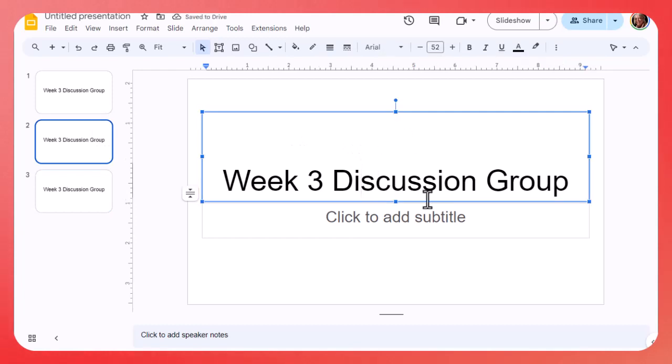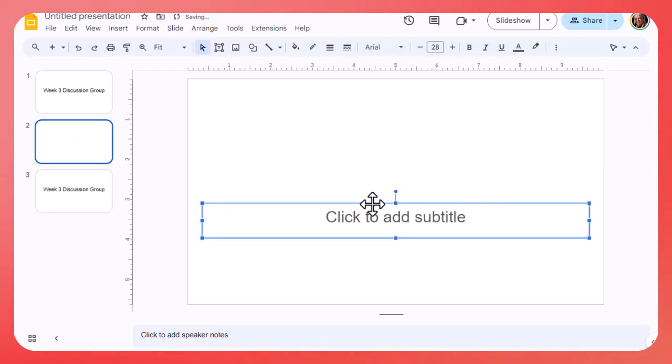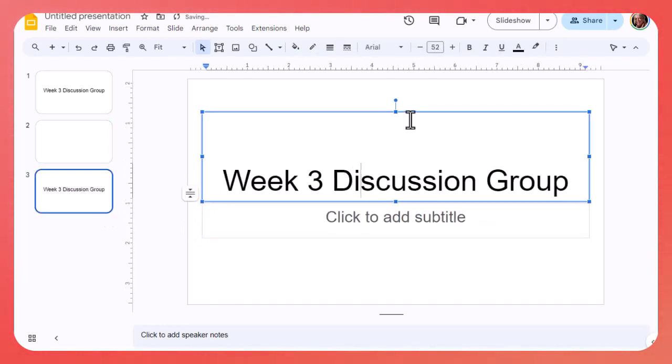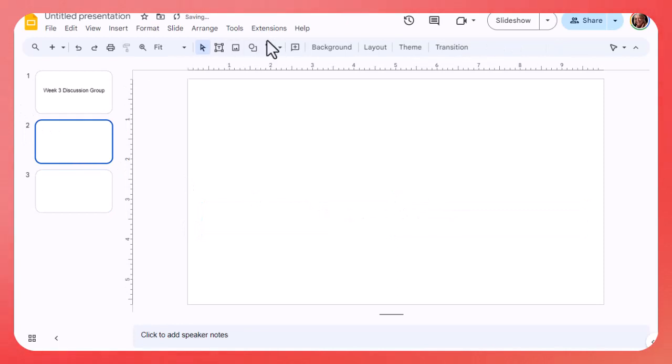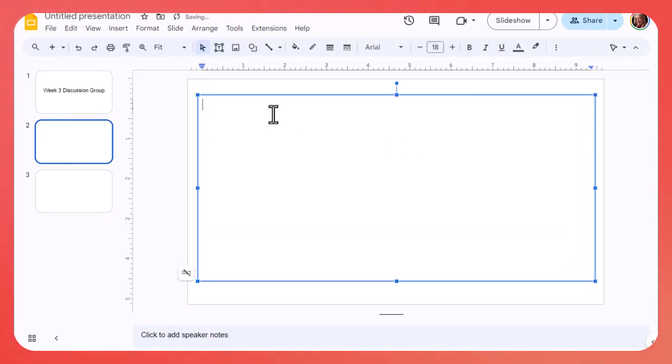And I'm going to delete here. Maybe give each student that is in this group one of the slides. So group member 1, what are your thoughts on this week's reading?